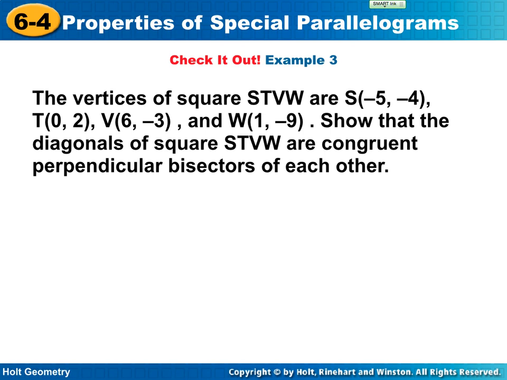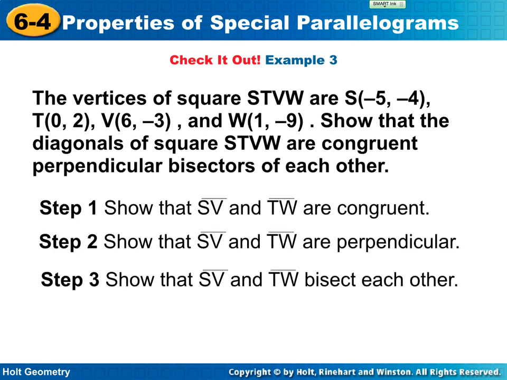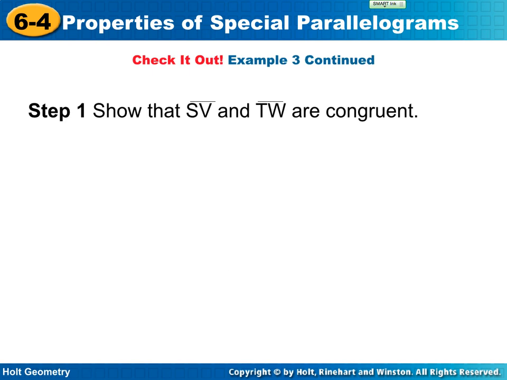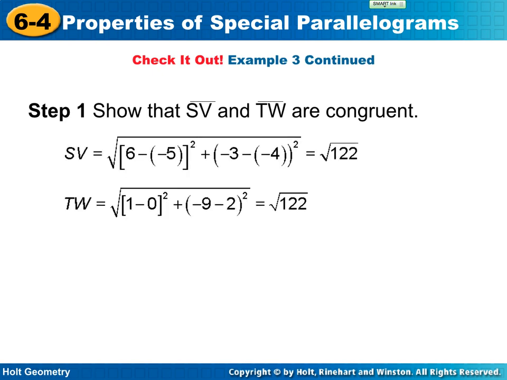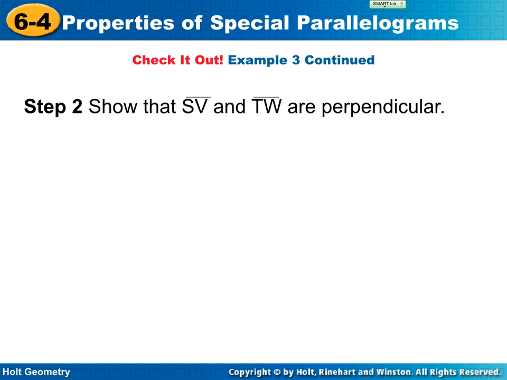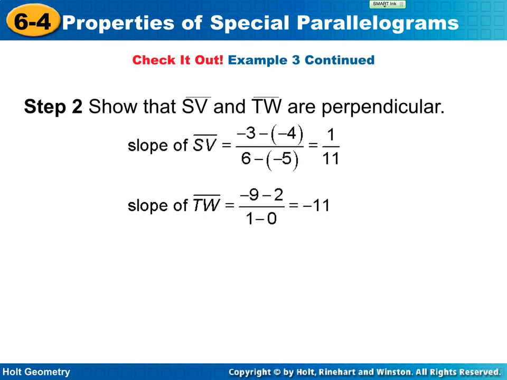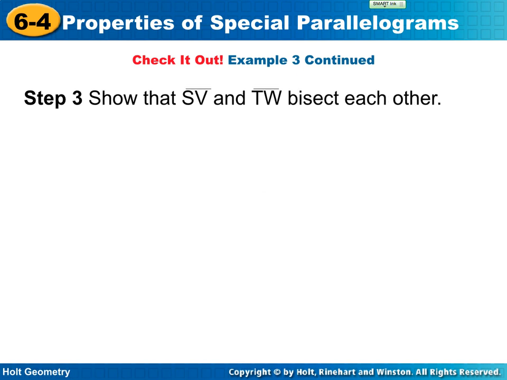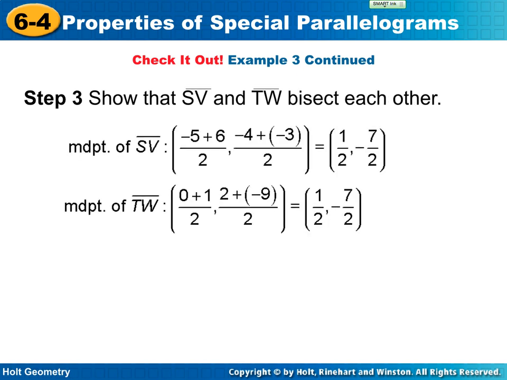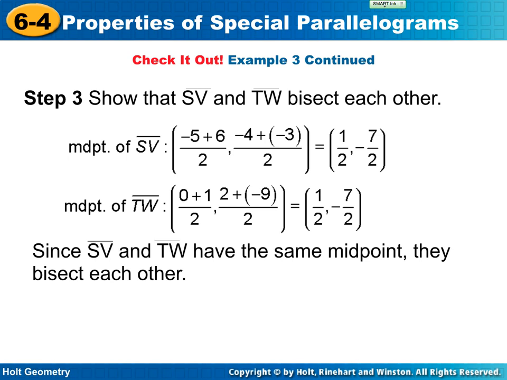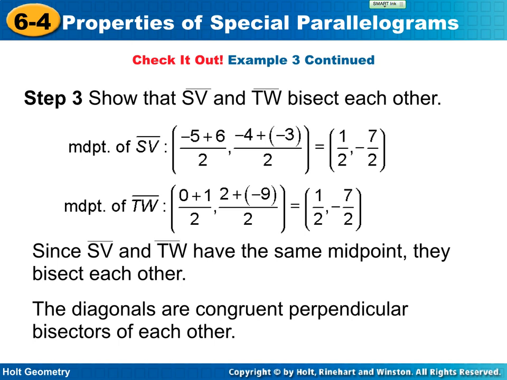Okay, turning it back on, here's to verify what you calculated. Okay, those are the steps. Okay, congruent should have come out with those numbers. Perpendicular, those were the slopes. They do multiply to be -1. Bisecting each other, they did have the same midpoint. So you're really just supporting the things about the square by doing calculations.